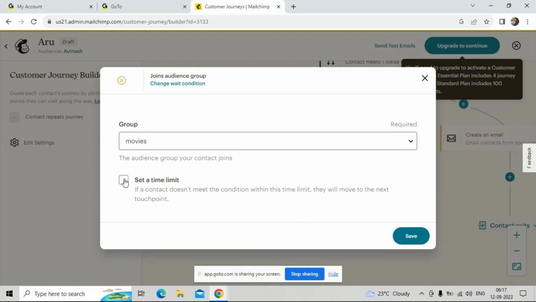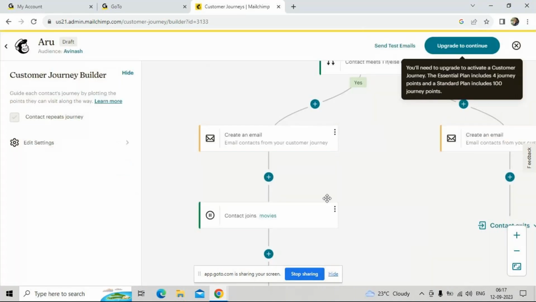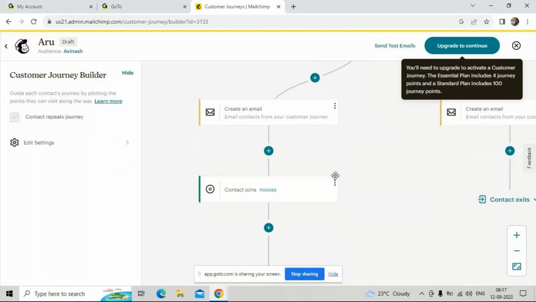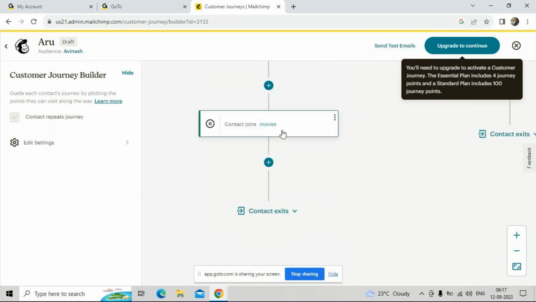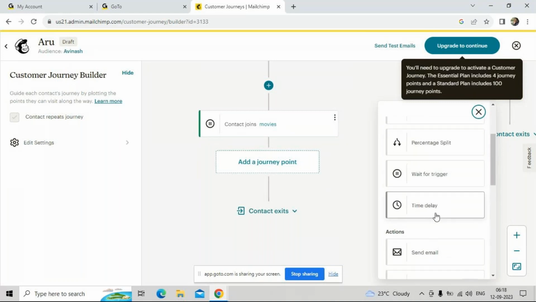So we can set a time limit. If a contact does not meet the condition within the time limit, they will move to the next touch point. Wait for 1 hour. Within 1 hour, we can send the email. And then again a time delay. We can wait for another 2 days.